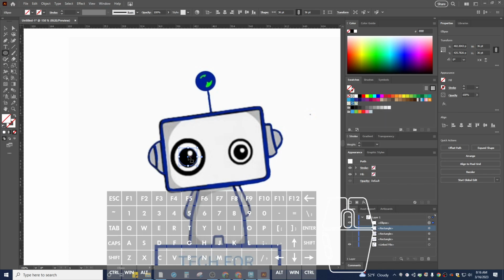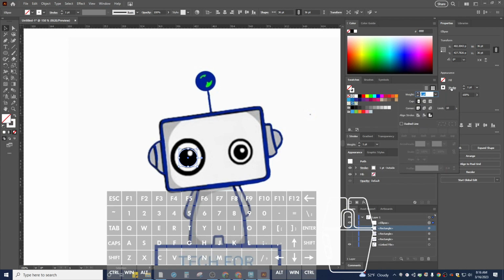Okay, so now it's not quite the right location yet, so I'm going to grab this right here and use my arrow keys. You can use your arrow keys to position it exactly where you want it. And now I'm looking at this. I want a black fill and probably a white stroke and then another black stroke. So I'm going to change this one right here to white stroke.